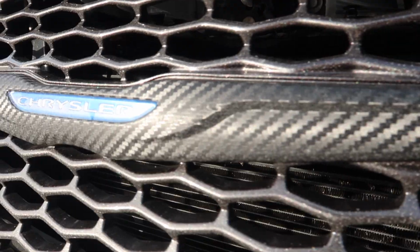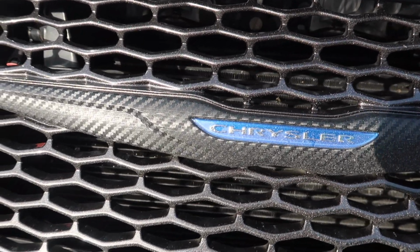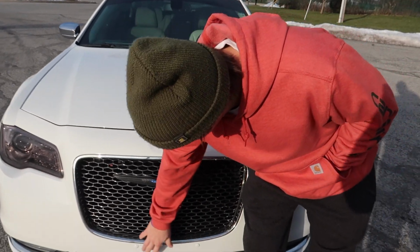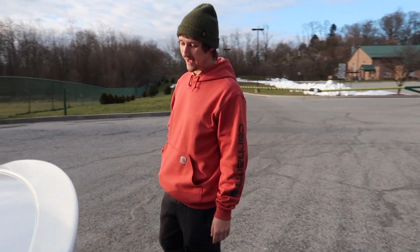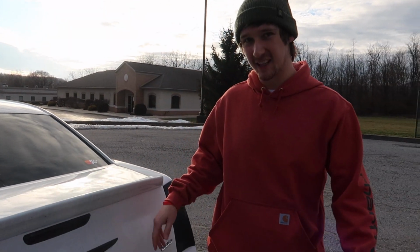Alright. I did a carbon fiber wrap on the emblem. Something slight, you know, something little, give a little flavor to her. And then also took off the front license plate there because it looked like shit. Same thing with the back. But like I said, something light just to give a little taste, a little seasoning.